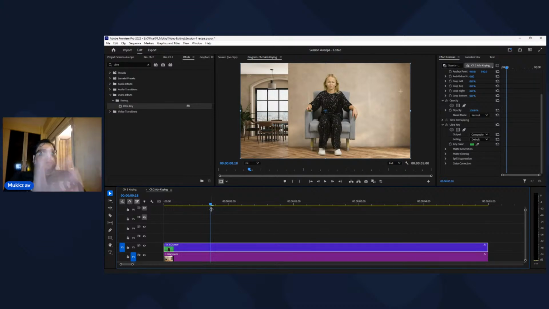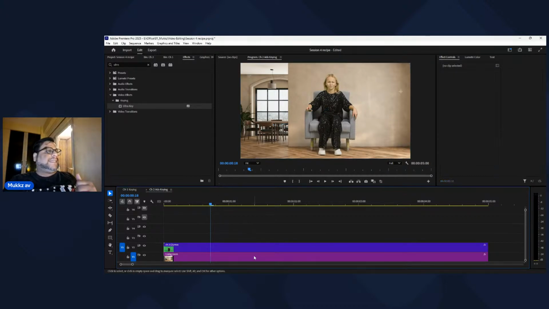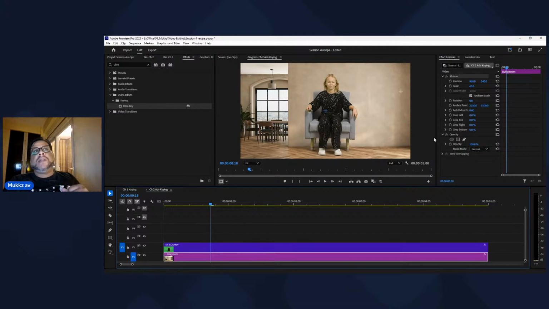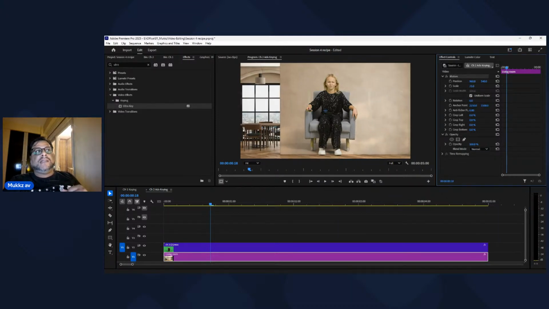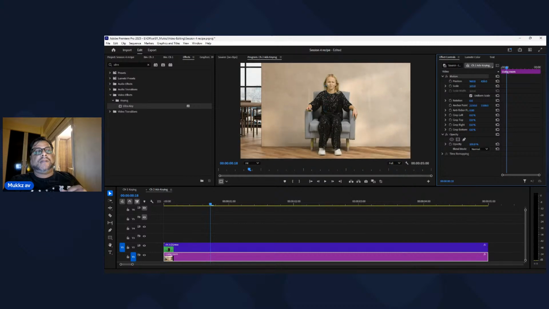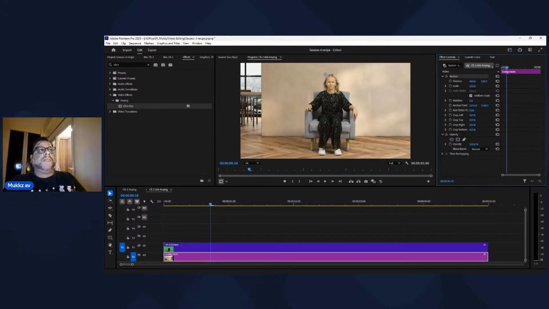What is happening is that the main living room layer behind is disproportionate to the girl. So we will select the living room layer and adjust the size accordingly, so it matches the girl.